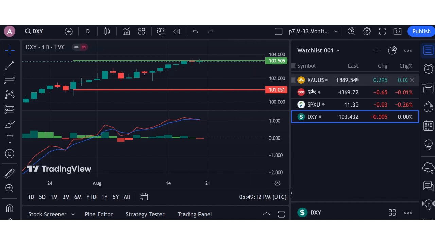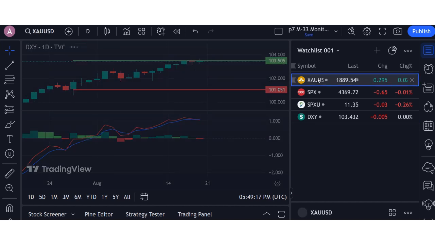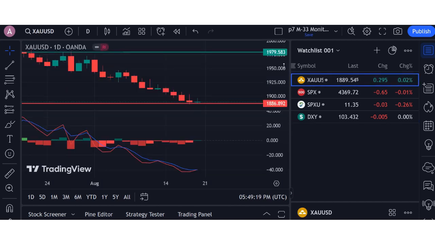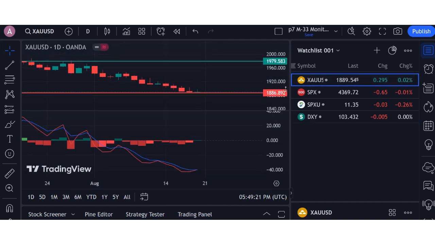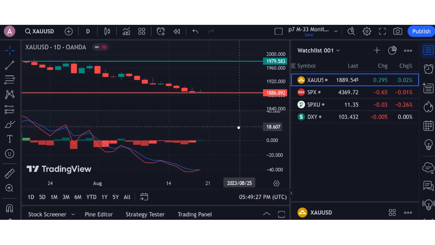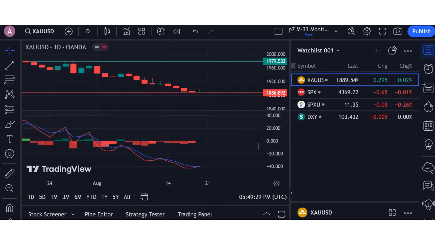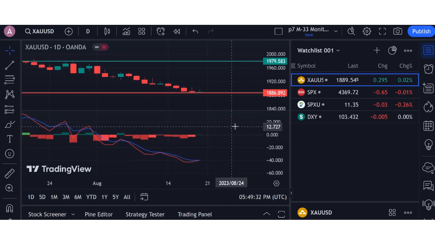For example, if you come over to the watch list here now and select gold, it'll switch to the chart for gold without losing anything. And by the way, notice all these colors have changed too. It's now a template throughout the whole system for you.